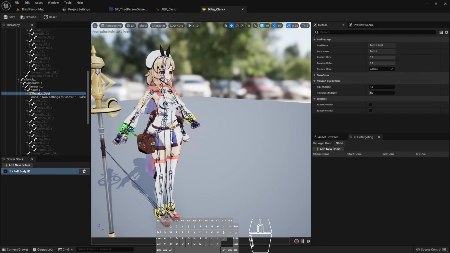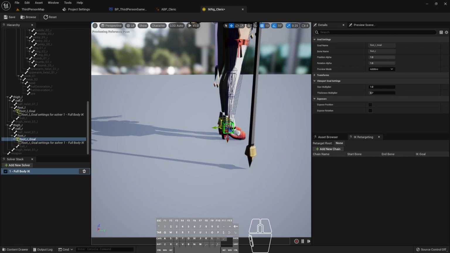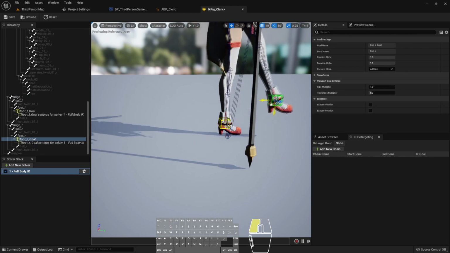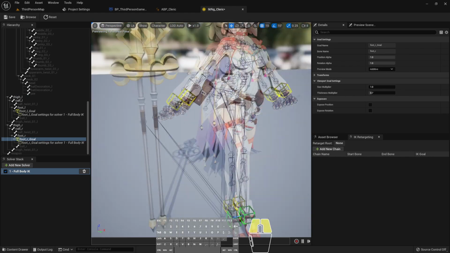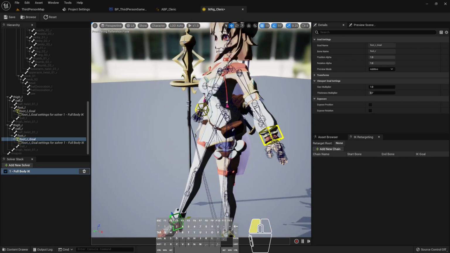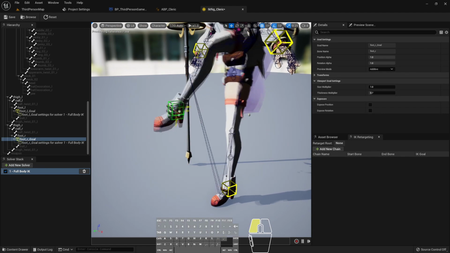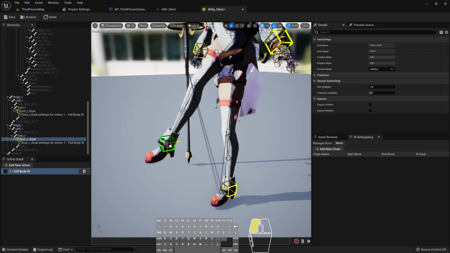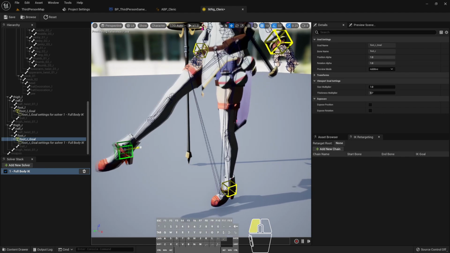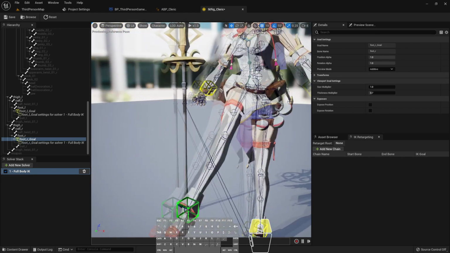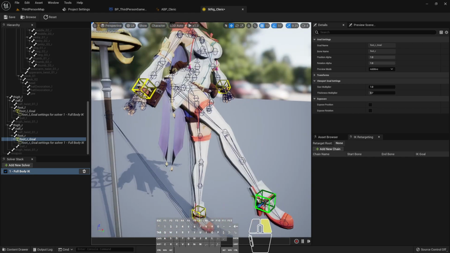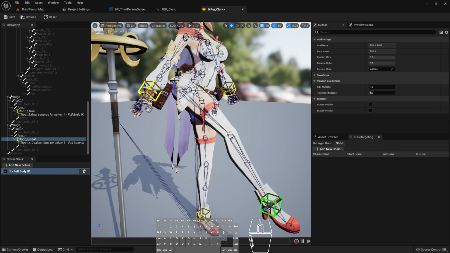So I'm going to try to select this part. And we will see that, yes, my feet are moving around, but it's not exactly pretty. We can fix this movement by setting up some properties of the bones.